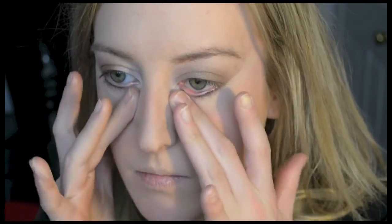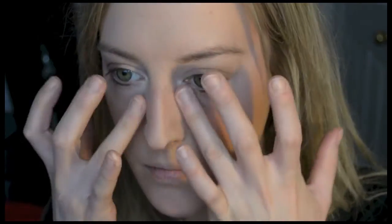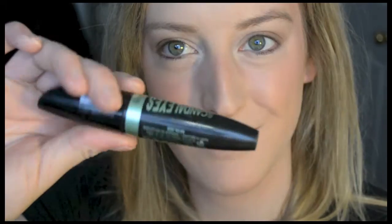I'm just going to put this under my eye and then work it all the way up into my temples, and you can see that it really creates a sharp line for your eyeshadow, which is very seductive on this Valentine's Day. I'm just going to take my blush brush. I'm not going to put any more blush on it, but I'm just going to use the leftover that I used before, just kind of to create some color.